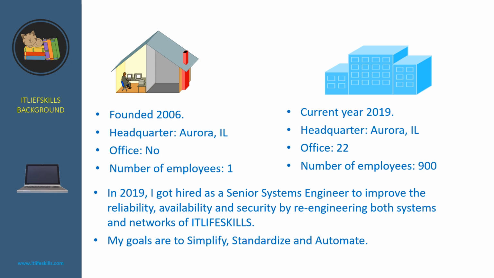IT Life Skills was founded in 2006 and the headquarters is in Aurora, Illinois. It had no office and there was only one employee, who is the founder. He started his company in his home office. In 2019, the headquarters is still in Aurora, Illinois, but it is in a big building and it has 22 offices across the US and around the world, and the number of employees is 900.